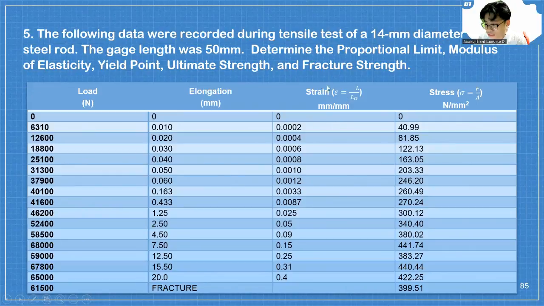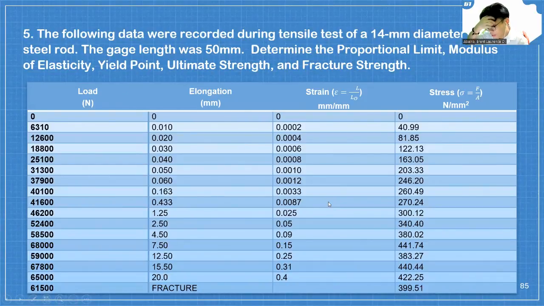Kukunin natin yung equivalent strain, which is by this formula. This is change in length, yung kagaya ng sinabi ko sa number 4, a problem, which is final length minus original length, and unitless siya. Dito sa problem na ito, ang ating change in length is yung tinatawag nating elongation. This is just elongation minus the original length. And by this formula, we got this data, itong nasa column ng strain.